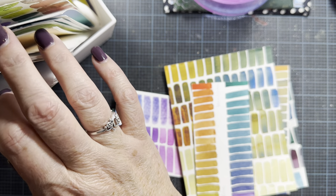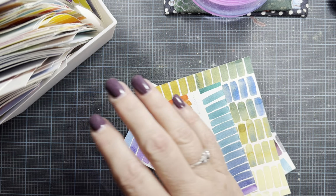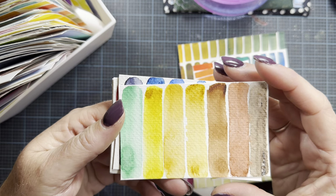So if you're not sure what two colors mixed together would look like, this is a great way to do it. The other thing I like doing is not necessarily doing a color blend like this, but I just like swatching colors.